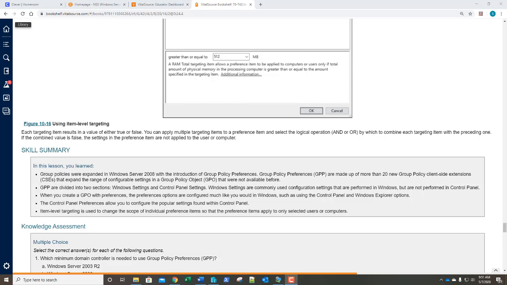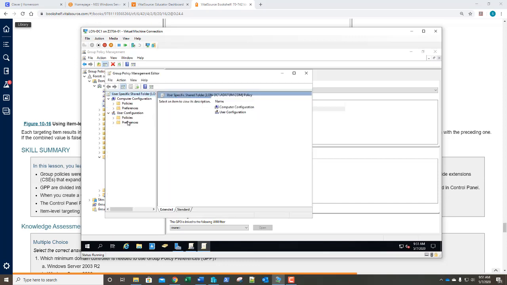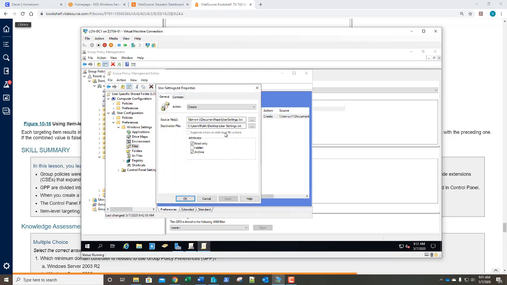Additionally, if we wanted to, let's do one last thing. Let's go back into our user-specific shared folder, and I'm going to edit, and I'm going to go back into that user configuration preferences, and for that drive map, or let's say here, for the files, I'm going to change that from create to delete and apply.